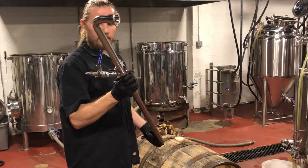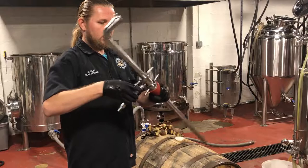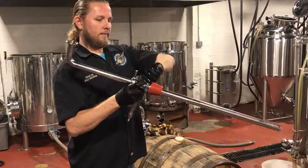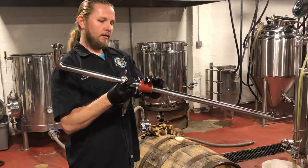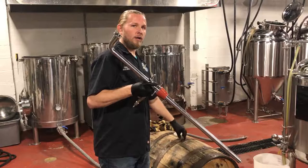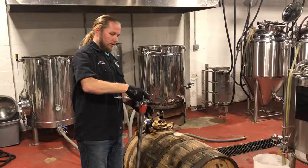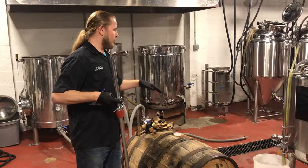And we just put a nice stainless quick disconnect here for the CO2 connection, and that's pretty much it. Basically by screwing that down, it starts flattening this rubber flange, or stopper almost. The more you squeeze it down, the more bunched up and wider it'll be, and it'll start expanding in the hole to keep it there. But just to be safe, I usually wrap it extra with some straps to keep it down, because there's nothing else other than that to keep this from popping out against the pressure. We're usually using about 10 psi to push the liquid out of the barrel into the brite tank.